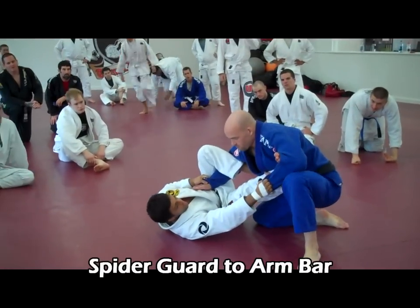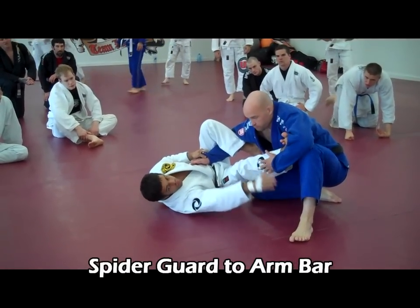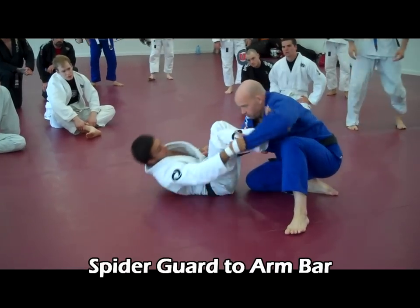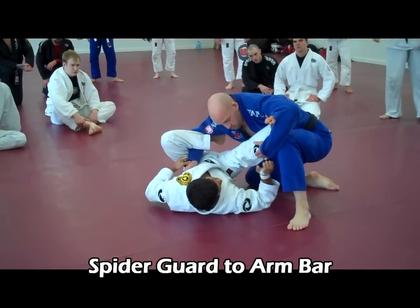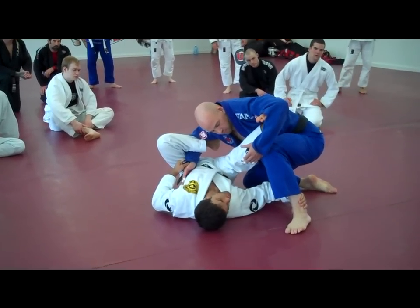I got his leg in this position — he's not going to let go from here because his leg is too far away from me. You've got to keep it, drive inside. As soon as I catch, you can go all the way under or make only this grip right here.